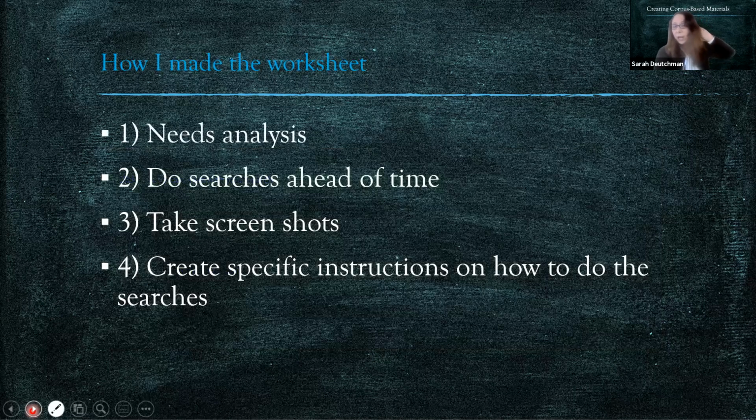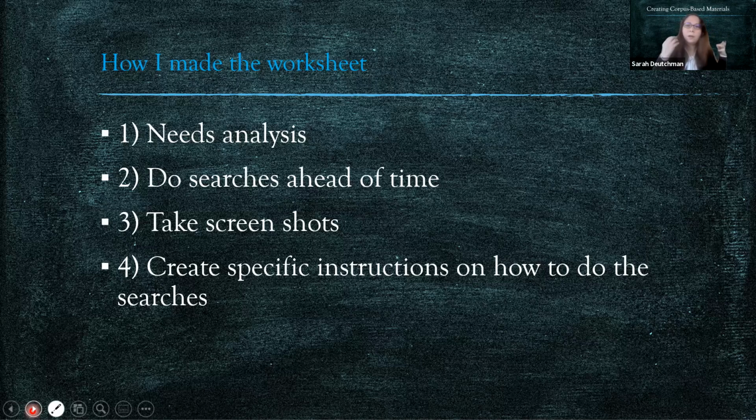So next I'm going to talk about how I made the worksheets. So first I did a needs analysis. As I said, I was looking at the essays over time. So the course I teach is taught 2 times a year, and every year, same mistakes. Touch culture, widen horizons for the expository essay. I think alien culture came up once, which is a bit odd to me. So these same mistakes kept coming up again and again.